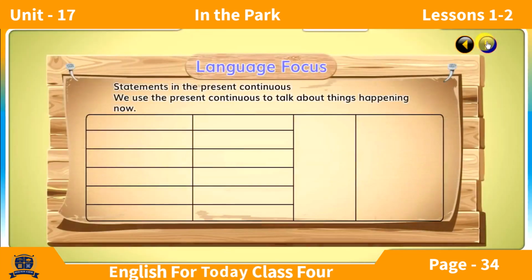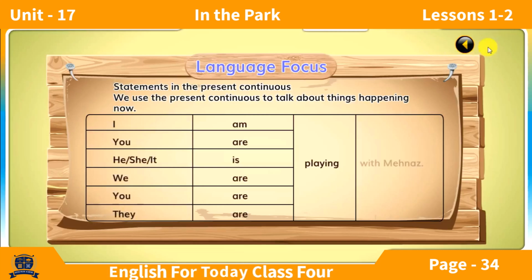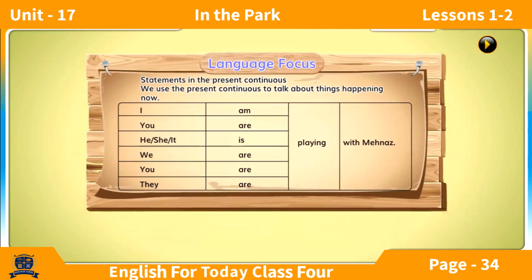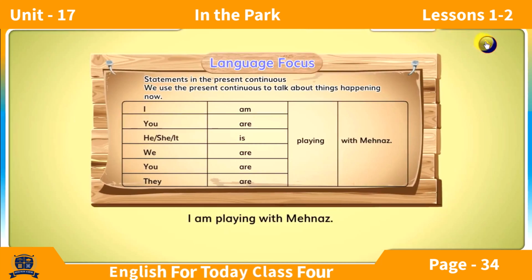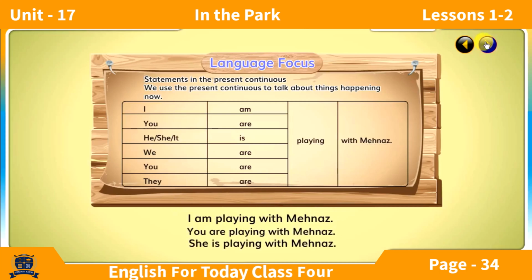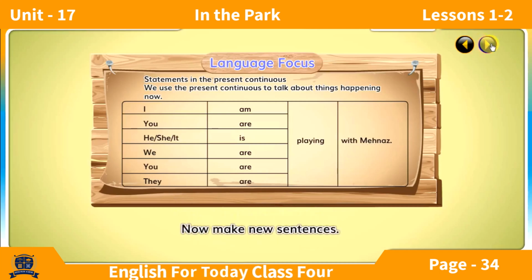Language focus. Statements in the present continuous. We use the present continuous to talk about things happening now. I, you, he or she or it, we, you, they: am, are, is, are playing with Mehnaz. I'm playing with Mehnaz. You're playing with Mehnaz. She's playing with Mehnaz. Now make new sentences.